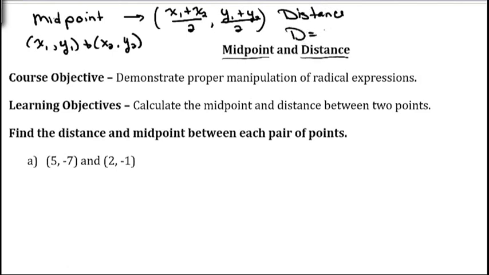And then the distance formula, when you're finding the distance between 2 points, it's going to be the square root, and you find the difference of the x's and the difference of the y's. So it's going to be x2 minus x1, and you have to square it, plus y2 minus y1, and you square it. And it doesn't matter what order you do the subtraction in. When you subtract two numbers, the absolute values of them are the same, and so when you square them, you'll get the same number. So again, it doesn't matter what order you subtract them in when you're calculating a distance.